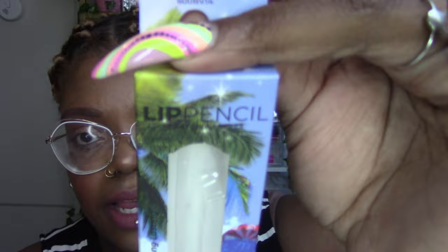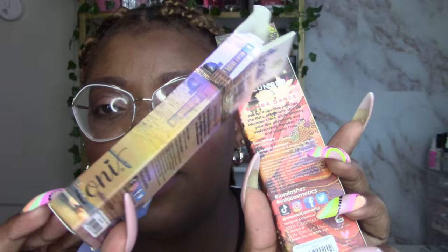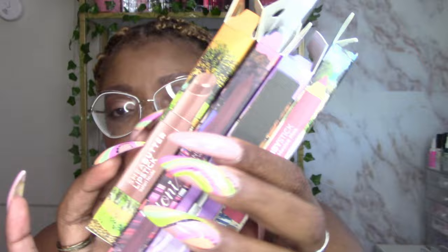Now let's get into Ioni Cosmetics. They have some new lash styles and new cosmetic products. Before I get into the products — I took everything out of the packaging but kept it because this collection's theme is 'Around the World' travel. The artwork is absolutely beautiful — the lip pencil packaging, the lip plumpers have destinations like The Bahamas and Shanghai on them. For a dollar twenty-five, they went all out with this packaging. Just because you're an inexpensive brand doesn't mean you have to skimp on things like that.